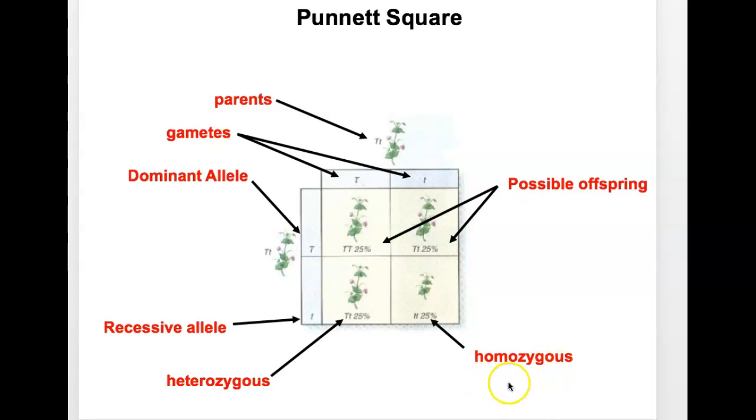The one down here they have listed points to this 25%, lowercase t, lowercase t, homozygous. This one over here is pointing, saying heterozygous. It has a capital T and a lowercase t. When you have this one here, capital T, lowercase t, and this one here, capital T and lowercase t, that is two 25%. Add them together for 50%. And then we have a capital T up in this top left-hand corner at 25%.